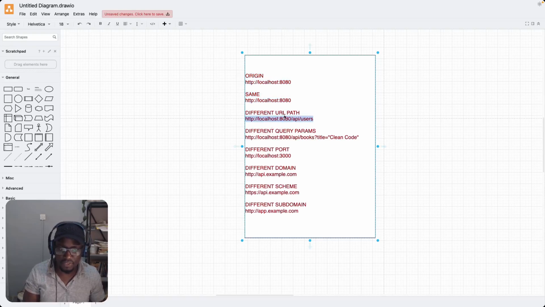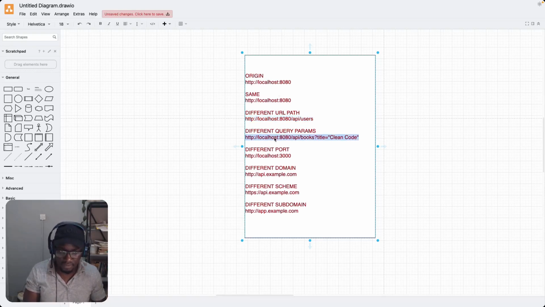The URL here and the first one look really similar, but this one has a path, API slash users, appended to the URL. Do they form the same origin based on the scheme, host, and port tuple? We can tell that this is the same origin as the first one.